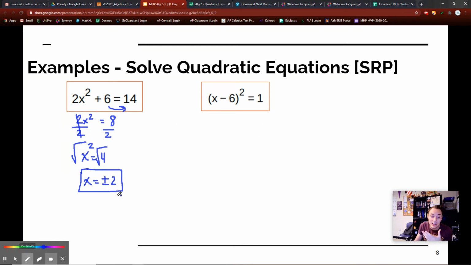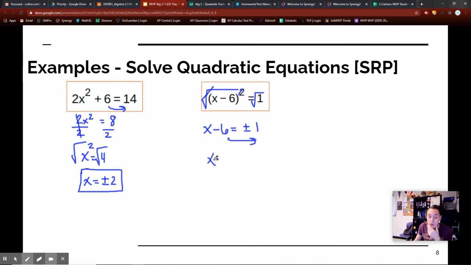However, an easier way to the answer is simply just square root both sides. Just square root both sides, man. So that means that goes poofy, and now you're just left with x minus 6. This is going to be plus or minus 1. When I add the 6 over, I have two equations. I have x equals plus 1 plus 6, and then I have x equals minus 1 plus 6. So this one equals 5. This one equals 7. Those are my answers. Okay? Really awesome property, right? So this is a really nice property, really simple property.